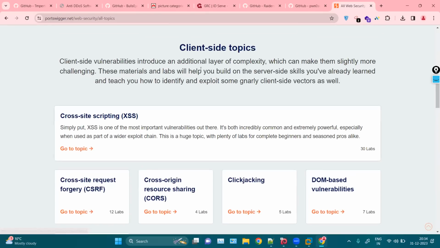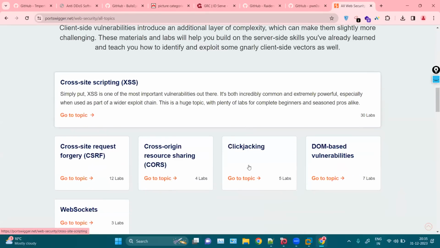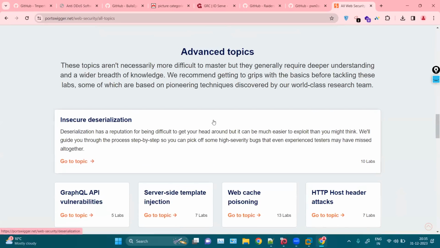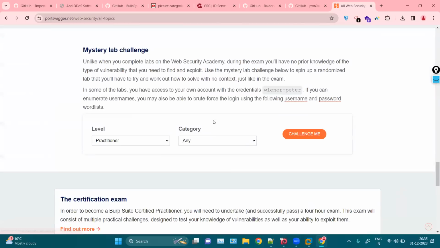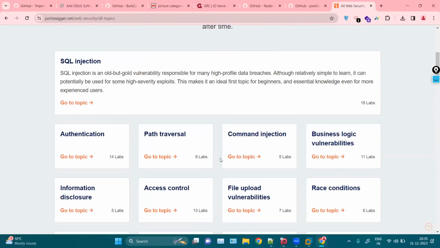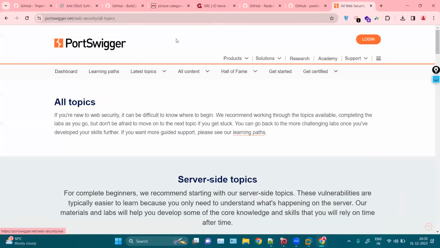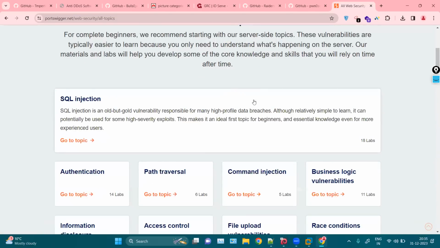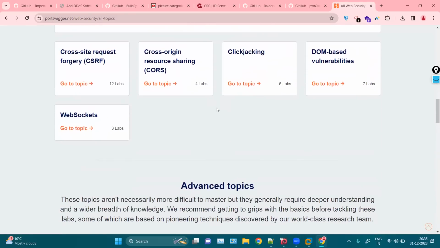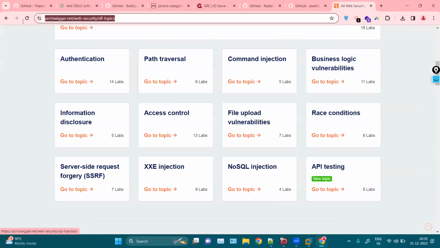Even in this current section, we have XSS. This is also free. We have clickjacking, and also some advanced topics. These are all free, and PortSwigger keeps adding new labs. They will ask you to use Burp Suite as the application, because PortSwigger is the Burp Suite company, so they promote the Burp Suite commercial version. But you can use some other application, it's your choice. This is a very wonderful website if you want to learn penetration testing. So let me share this URL. If you are interested, you can go through it.